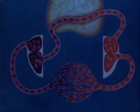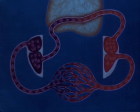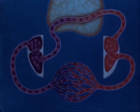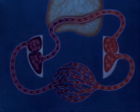Therefore, in order to estimate the output of the heart in man, we have to measure the rate of oxygen absorption in the lungs and the arteriovenous oxygen difference, which is the amount of oxygen taken up by mixed venous blood on its way through the lungs.